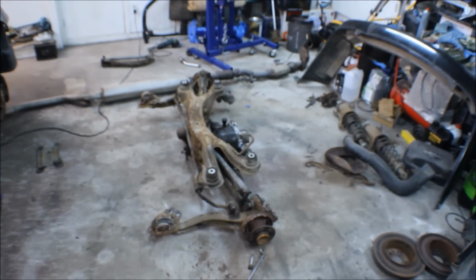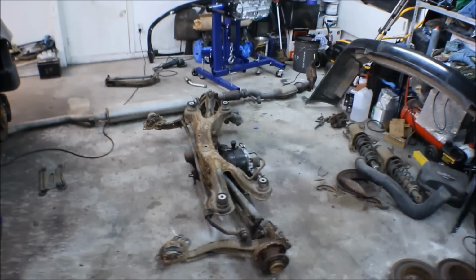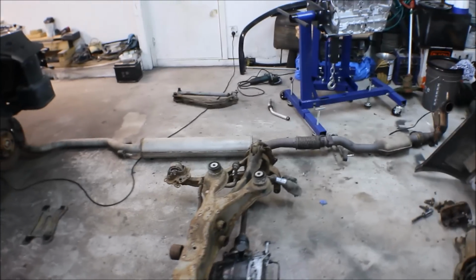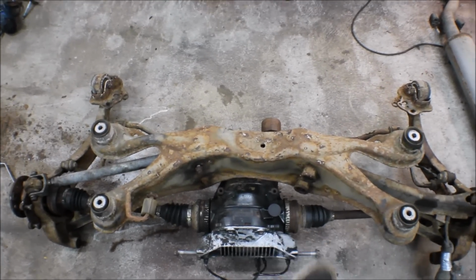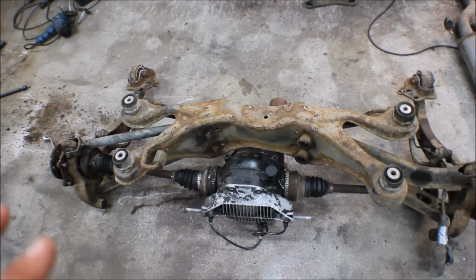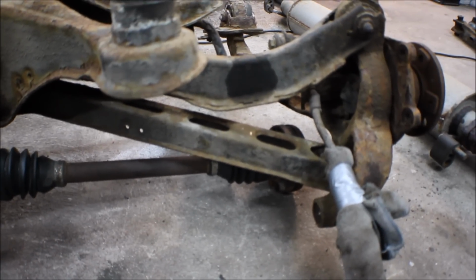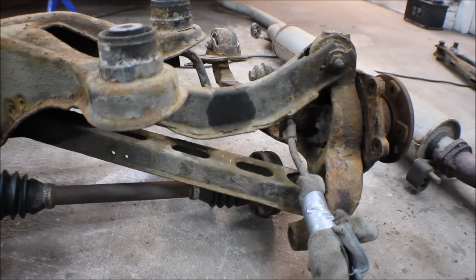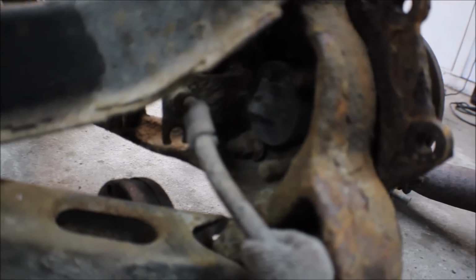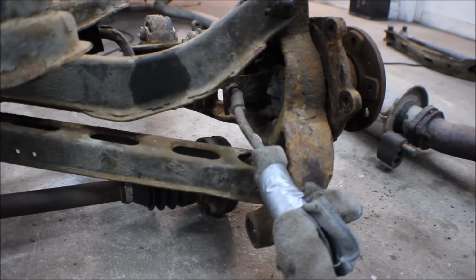But the most exciting thing is what I have here. This is the Saab rear axle, or the rear subframe, and now I have just placed it under. It's not perfectly centered. It should be a little bit more to the right, but don't care about that. Care about this. This is the OEM side, where you can see the upper control arm. It's bent like a banana, and you can't fit anything in between. On the wheel hub you have the ABS sensor in the middle, and the brake line coming through.